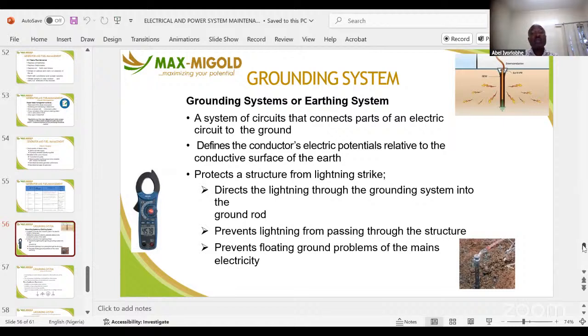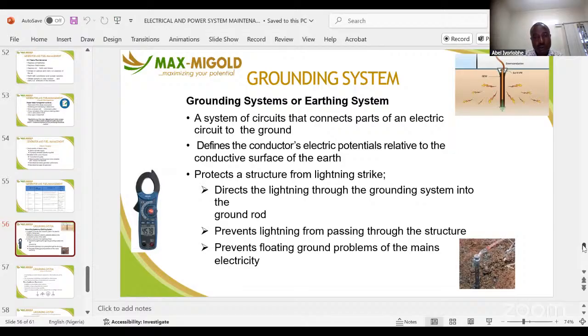So the earth plays a very significant role in our facility. It can lead to an increase in your bill when you do not maintain it. I'm telling you today, nobody will tell you: if that fault current does not go out of your installation, it becomes part of your energy. It will keep circulating until it finds its way out. If it doesn't find a way, at the end of the month, they will calculate it among your consumption. Are we together? So as I said, the earth is supposed to be at zero potential, equipotential.